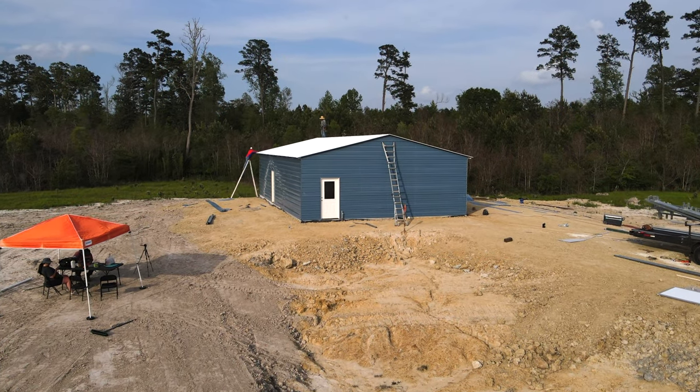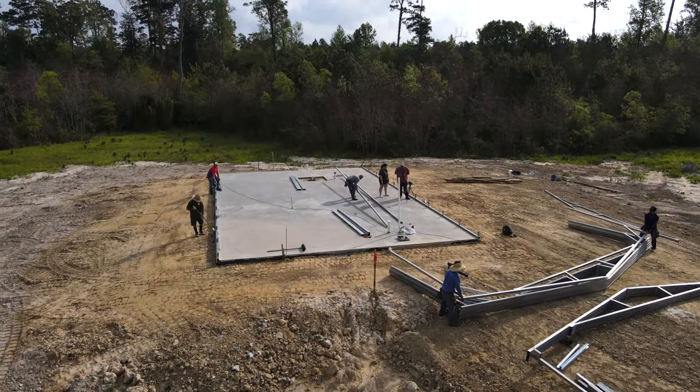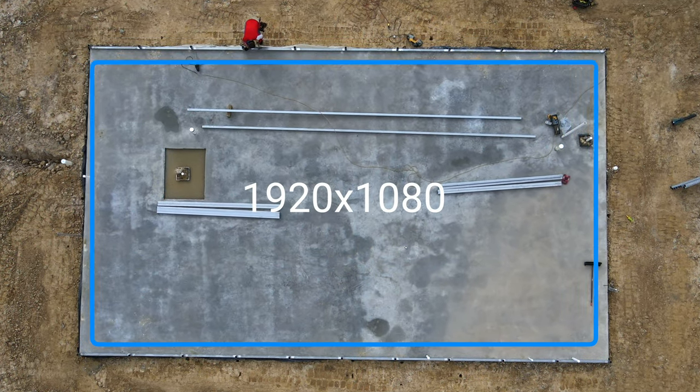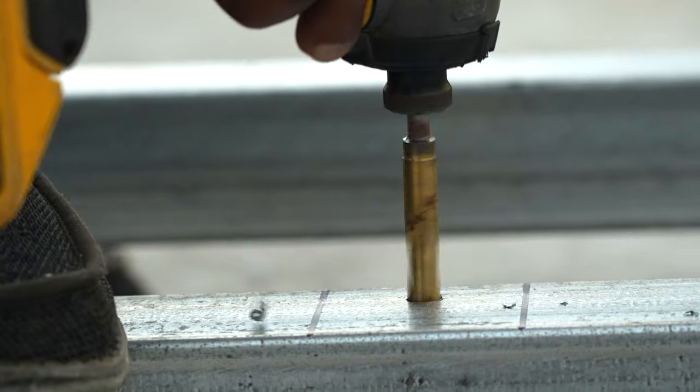Today we're going to be erecting our metal building. We start by measuring the slab and making sure that it is the correct dimensions. Then we pop some string lines so that we know where the base rail should end up. Next we will drill holes in the base plate for our anchor bolts.